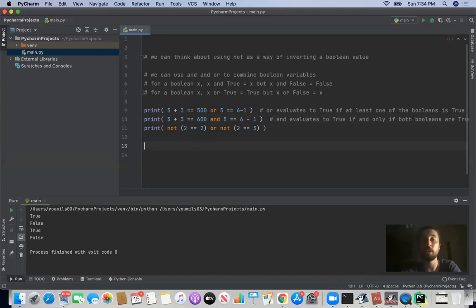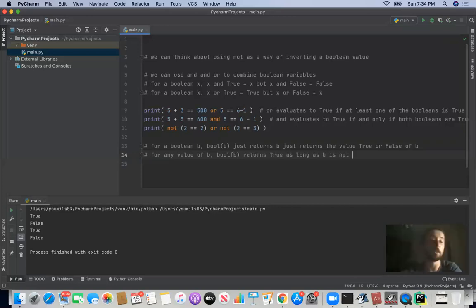But basically for a Boolean b, bool of b just returns b. So it just returns the value true or false of b. This is sort of the precursor, the preview of the next lesson. And then for any value of b, bool of b returns true as long as b is not 0. So we're going to talk about that in the next lesson.